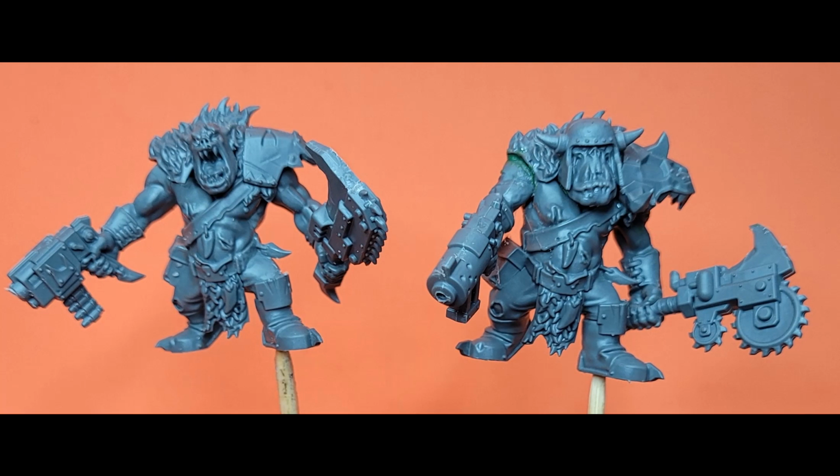swapped out the arms, both the arms. Give him a different shoulder pad. That's actually the other boss shoulder pad. Just fit perfectly onto him. And give him a boy's head again, Goths, so I can get away with a horny helmet. And I think that pose is just fantastic. It's mint. He's not as full on offering you on like the fella on the left. He just looks like he doesn't care. He's stood there, somebody's going to get it.